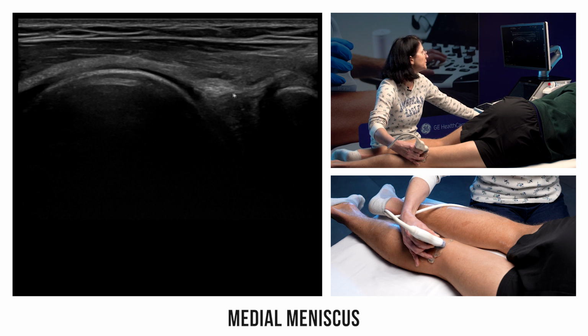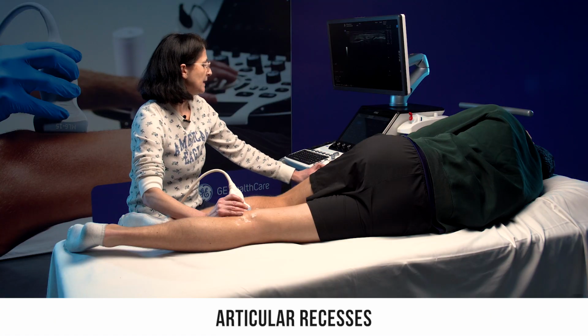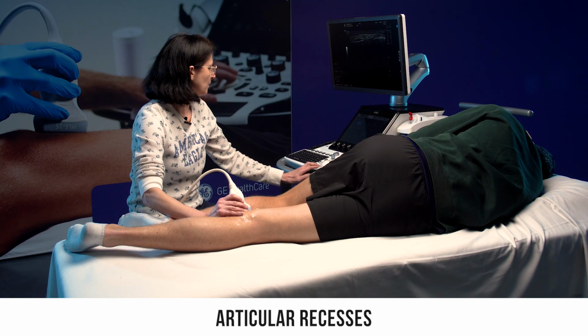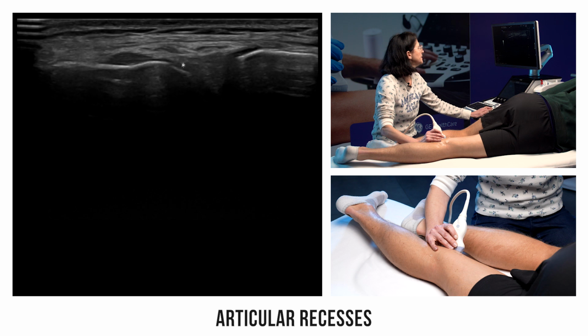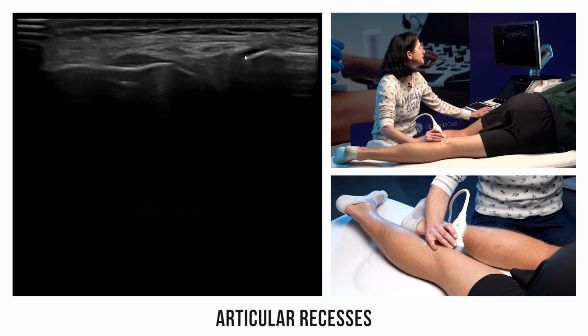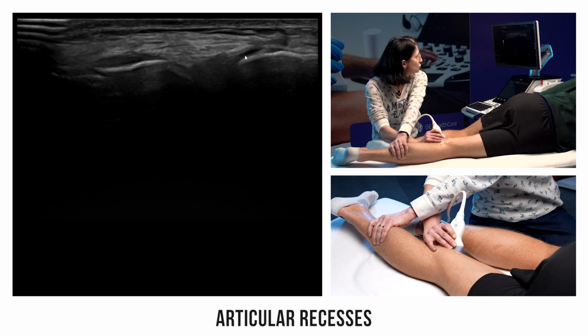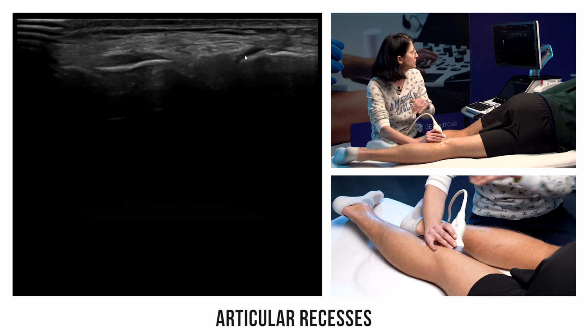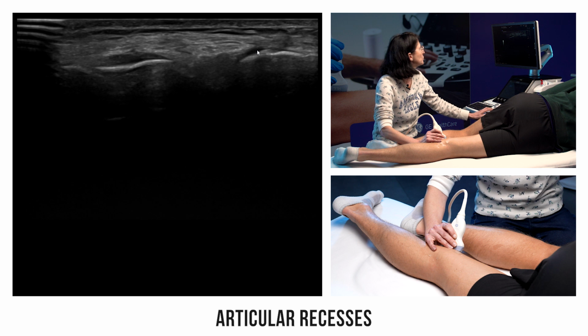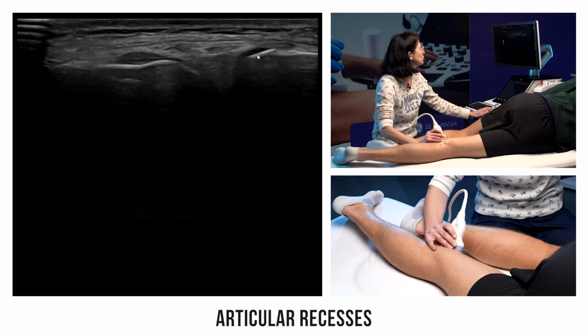If we find a small quantity of fluid here, behind the periphery of the meniscus, this is a good reason to suspect meniscocapsular separation. The articular recesses, meniscotibial and meniscofemoral, are very small in a normal knee, containing only a few drops of fluid. They are easier to make out and can be filled a bit more if we unlock the knee. Flexing the knee slightly unlocks the collateral ligament and allows the recess to fill more easily.